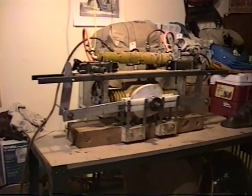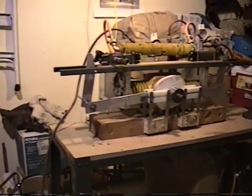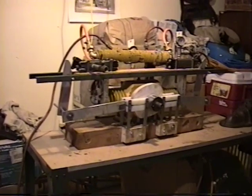Okay, and the name of the engine is? Oh, is it running? Yes. Well, we'll go ahead and move in close to it now.